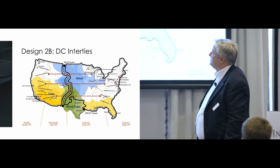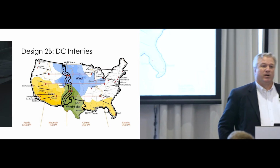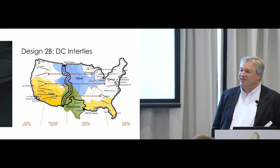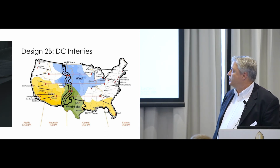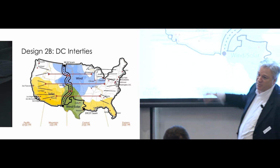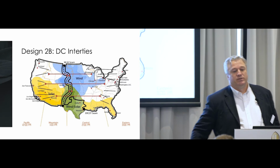This is another possible approach to strengthening the connection between east and west, which is to run extremely long DC interties from one area of the country to another. And this, obviously, DC interties have their challenges, but in terms of controllability, they're high. And also, this is encouraging people to develop projects that would also take a part of their revenue from zones adjacent. And you can see here that the representation of the amount of AC infrastructure build-out is less than it was in the earlier picture. You've got a little bit that you've got to do to the further east and farther west, but you're getting power to load more immediately.